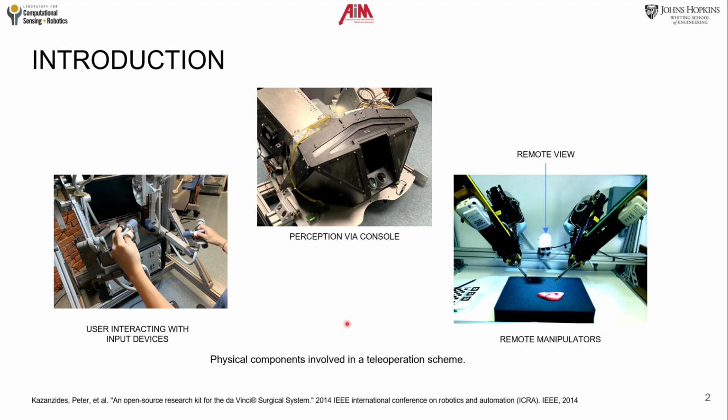by the robot. Shown in the image is a research version of the Da Vinci surgical robot, aptly called the Da Vinci Research Kit. The surgeon interacts with physical input devices and a stereoscopic heads-up display to control remote manipulators. Just like the remote manipulators serve as physical proxies for the surgeon's hand motions, a remote camera serves as the proxy for the surgeon's visual perception.